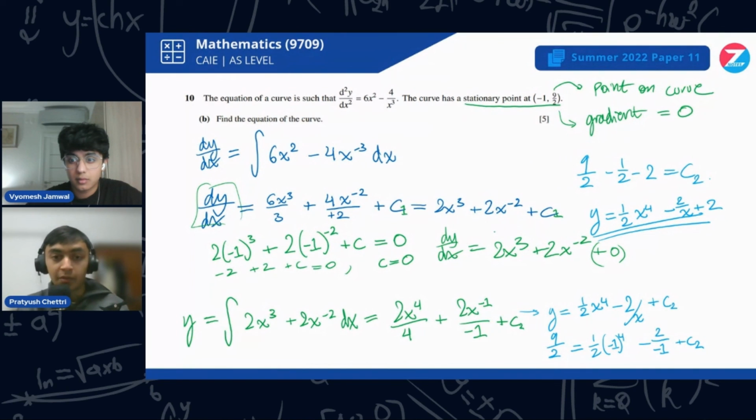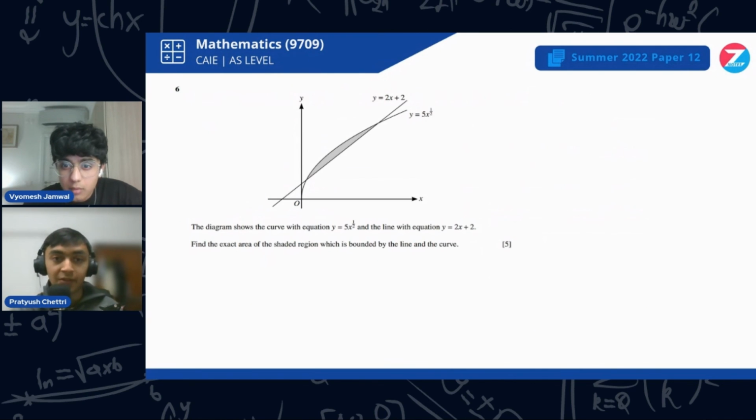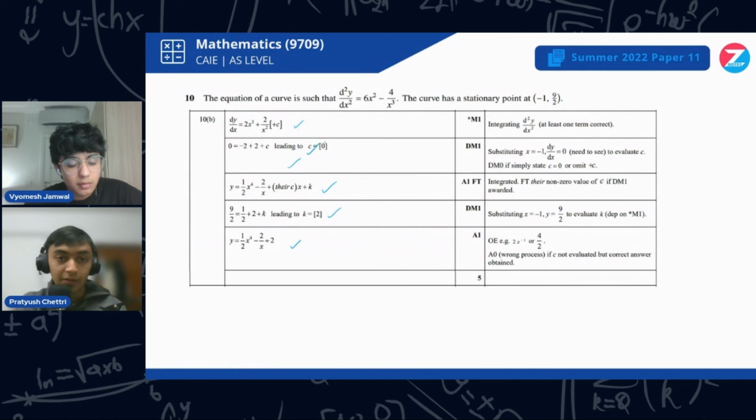Also, some of you might have picked up, we wrote c1 and c2 separately because they are different constants, and we just don't want to mix them up there. Or they could be the same, but they're from different equations. I think the markscheme used different values, like k. Here they use c, here they use k. It doesn't matter really. You just need to differentiate between these two.